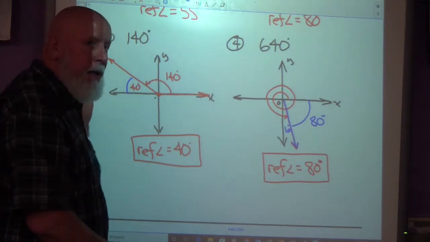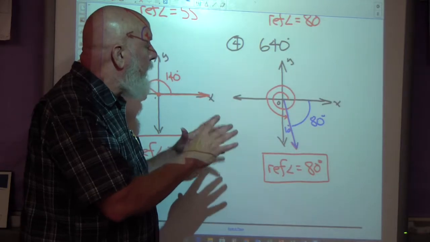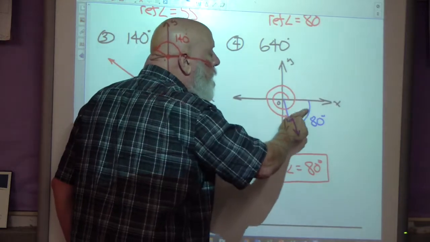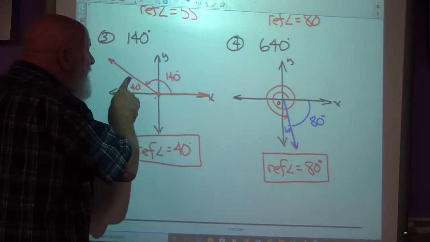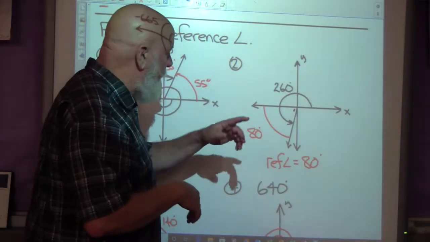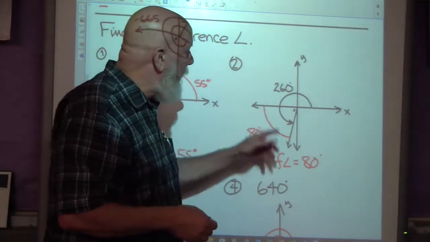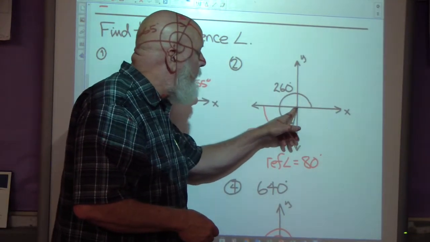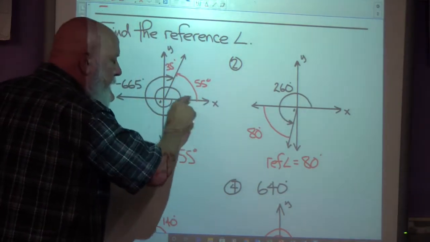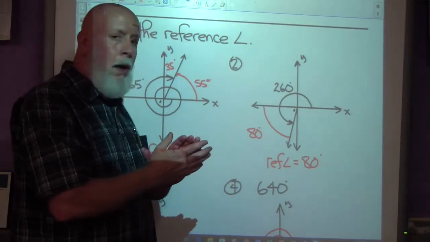Yay. I hope that makes sense. We just rotate, count, and once we get to where we are, we try to figure out, well, if this is at a rotation of 640 degrees, what does this angle have to be? Just by counting. And hopefully you won't make a mistake like I did. I think I made a mistake here. Just count. Hopefully you'll count correctly and determine the measure of the angle between the terminal side and the nearest x-axis. Terminal side, nearest x-axis. All right. Hope that made sense.